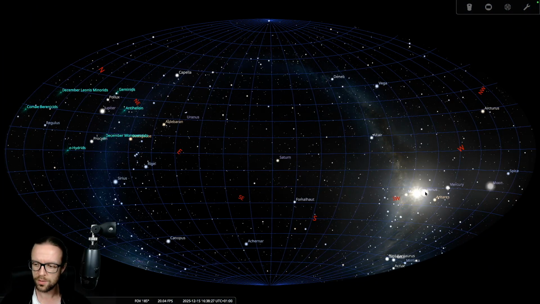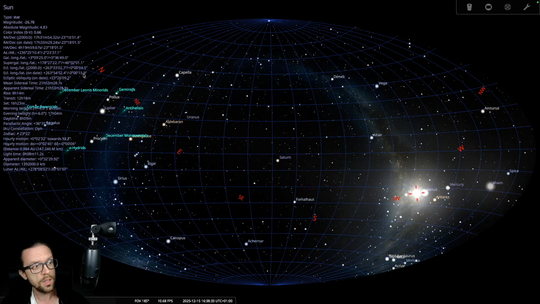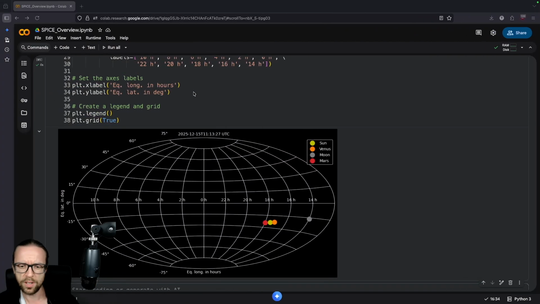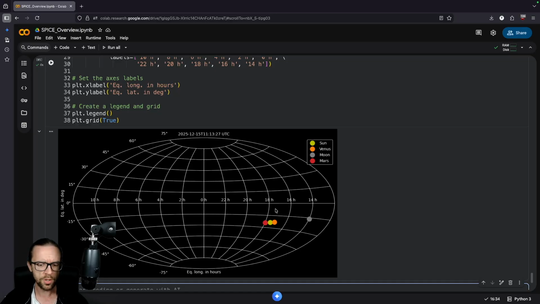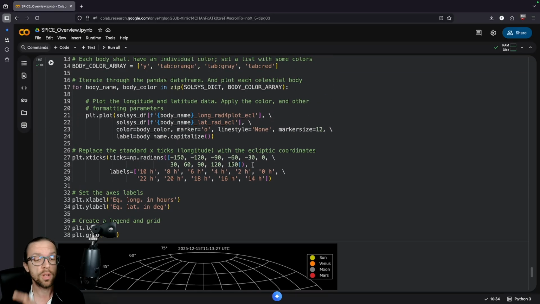And here we are with Sun, Saturn, and Venus. Looks like what we just computed. Also the Sun is at 17 hours 31, and it's around minus 23 degrees, which makes perfect sense, I would say. It corresponds to this one here, but it's not ecliptic J2000, it's now J2000. If you don't know the differences, I would kindly ask you to check the last video.